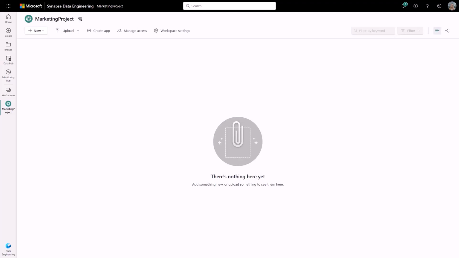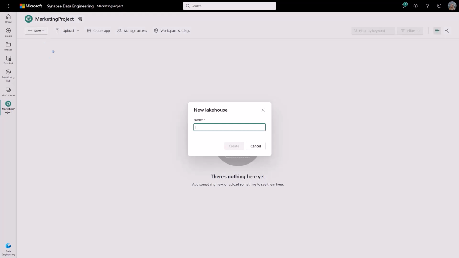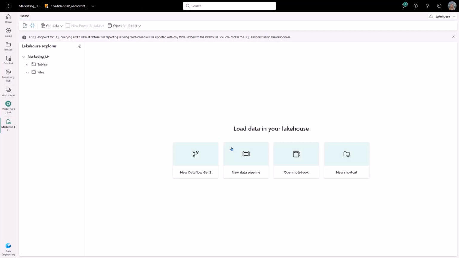So let's go ahead and jump into a demo of the Lakehouse to see what these capabilities actually look like inside the product. Today, we're going to take a look at how data engineers can leverage Fabric to build out a lakehouse architecture. In this scenario, I'd like to build a lakehouse for my organizational marketing data to share with the business. I'm going to start out by creating a new lakehouse artifact, going to give it a name, and then immediately land in the empty Lakehouse Explorer.